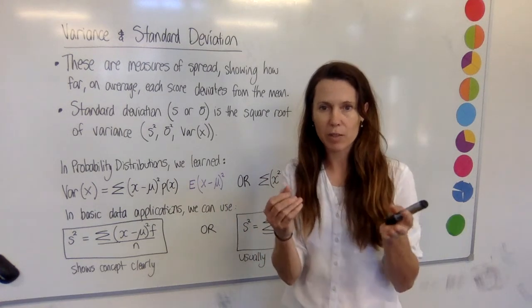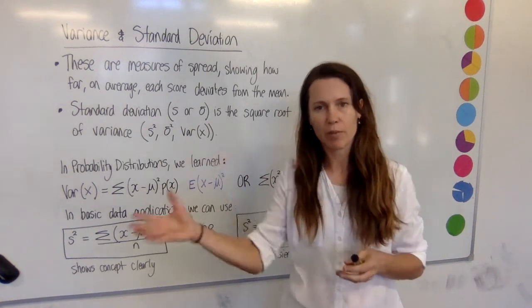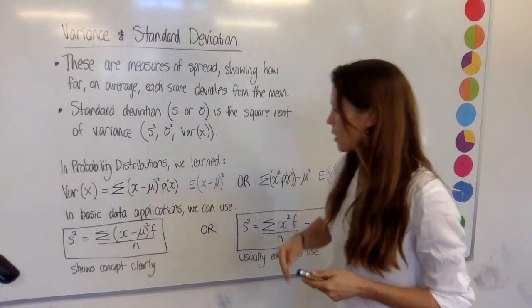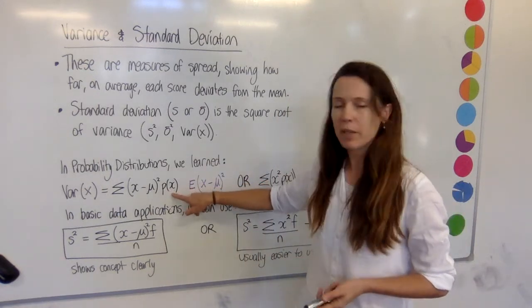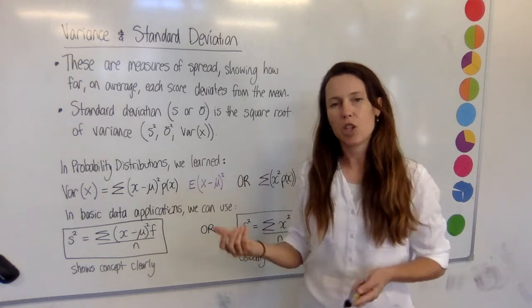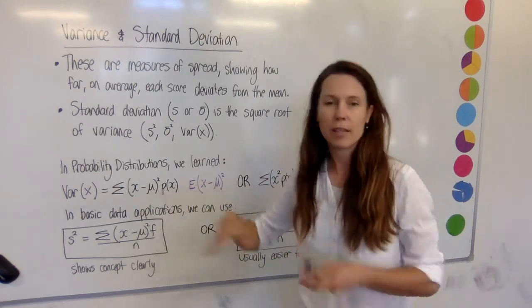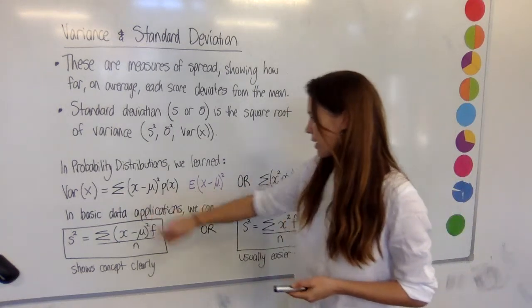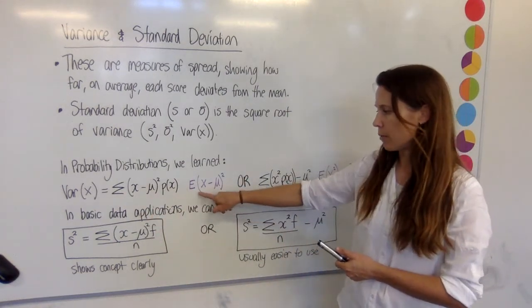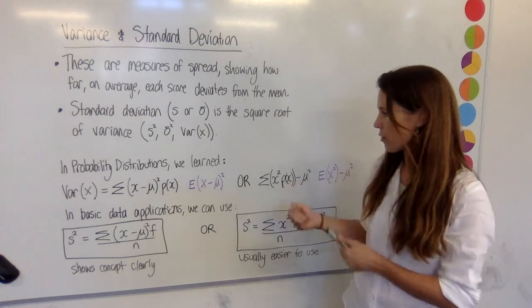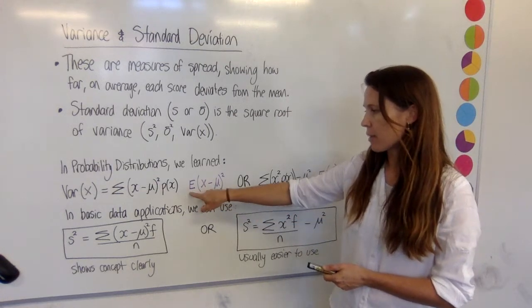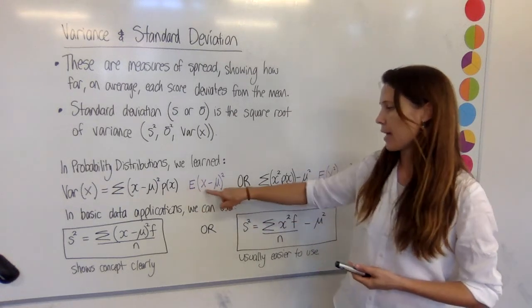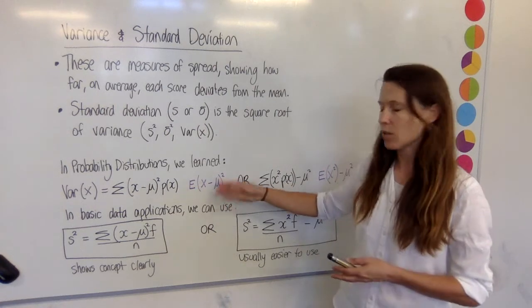We'll square that so it's positive, to take into account that some are below the mean and some are above. And then we multiplied it by the probability. In other words, we let the chance of it happening weight that difference away from the mean. Now, another way of writing that, and in fact in your syllabus reference sheet that you get for your exam, it's written as the expected value of x minus the mean squared.